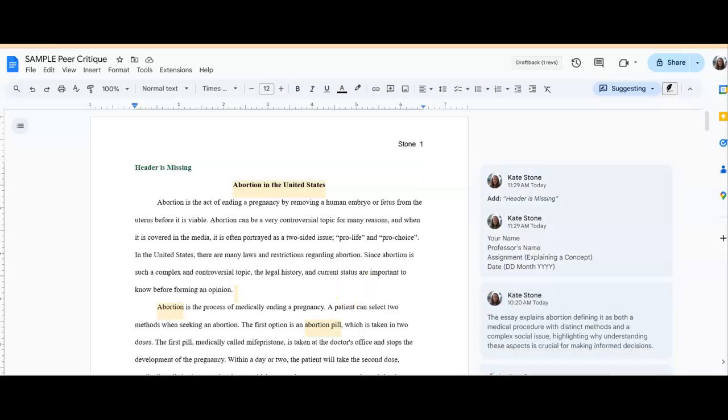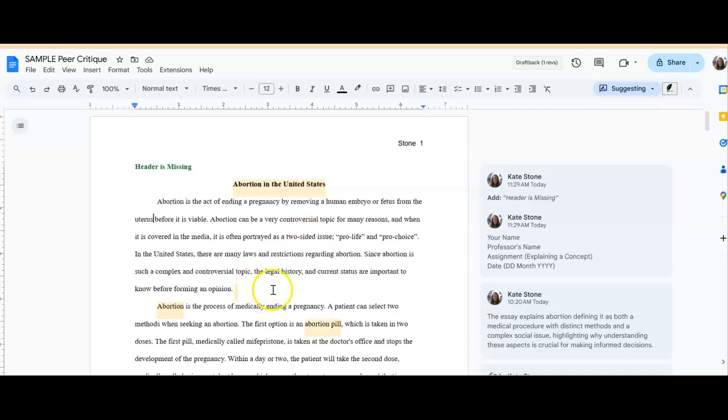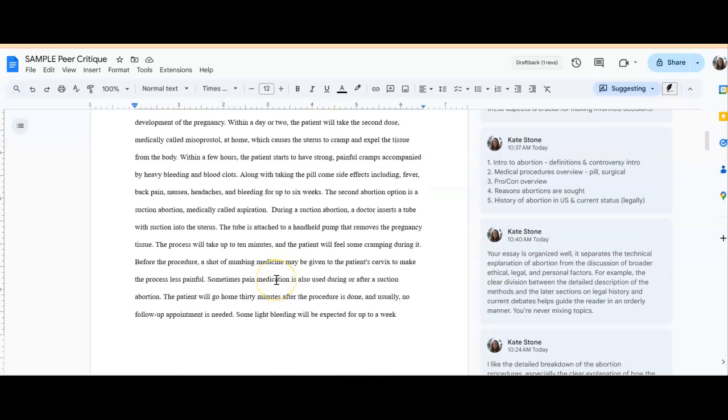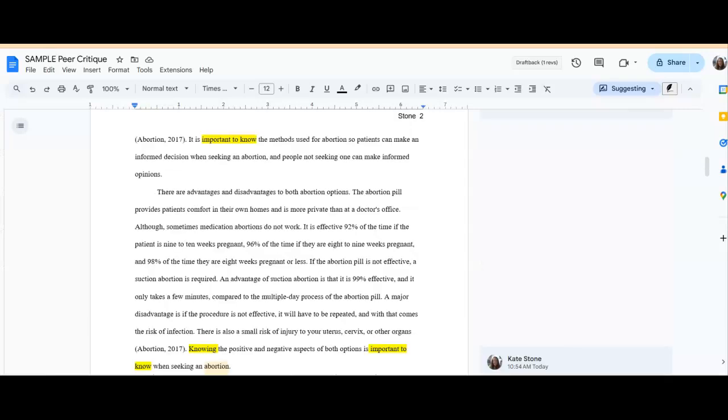So last but not least, once you've gone through the whole peer critique form and made really helpful praise and critiques with suggestions of what they can do, then you're going to go through and do all that little nitty gritty stuff, right? If they've spelled things wrong, if they have grammatical errors, if they have a period in the wrong place, make those corrections for them. If there's a lot of them, feel free to let them know that they can utilize the Writing Center, and that's something that we'll talk about in class as well.